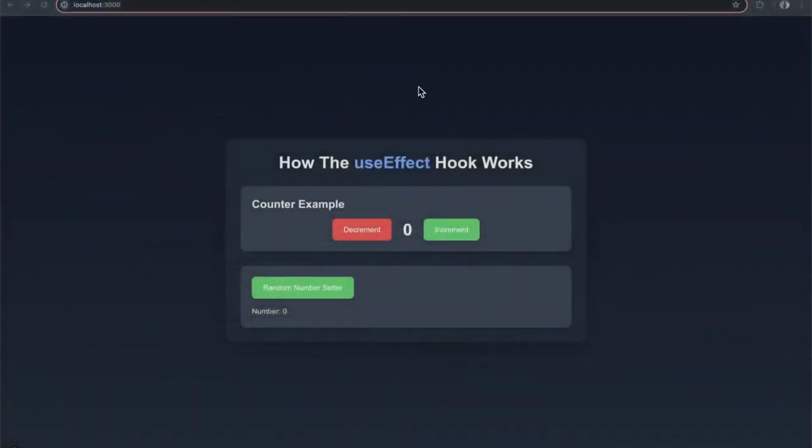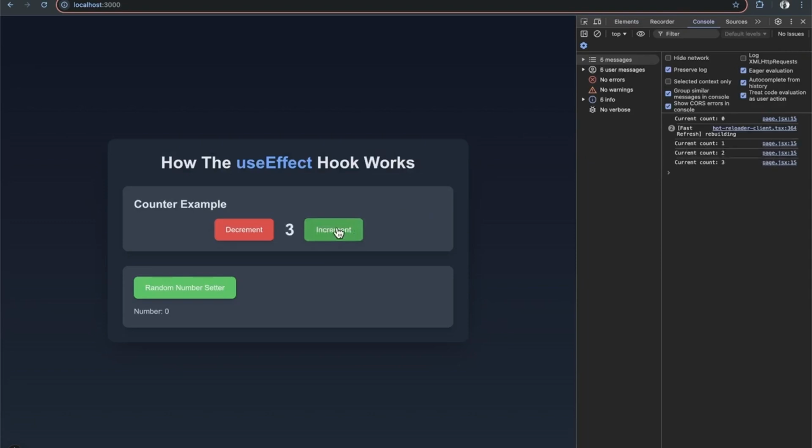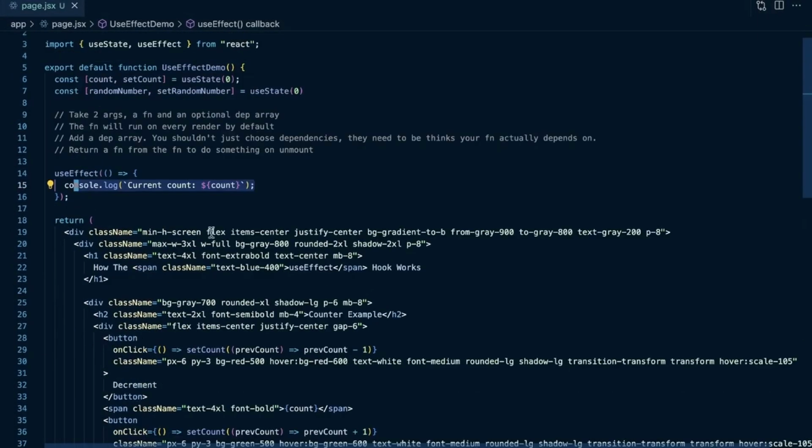If we go back to my app and open the console, you see that if I increment my count, it console logs it, which you might think is exactly what you want. However, when you don't pass a second argument to useEffect, it's going to run on every re-render. So if I set some unrelated piece of state, like this random number setter, when I click this button down here, it sets this different piece of state, which triggers a re-render.